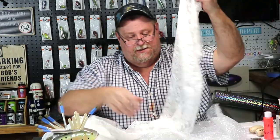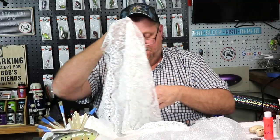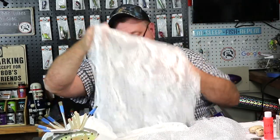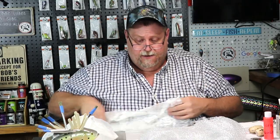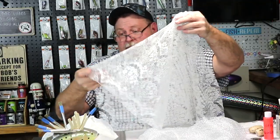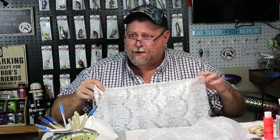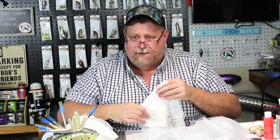And this one was fairly cheap. It wasn't expensive at all. Neither, this one is not too terrible. I think it's $8 a yard. If you can't find it, she'll link you to Joanne's, and I imagine that you can probably order it from them and they'll ship it to you. Maybe, I don't know.